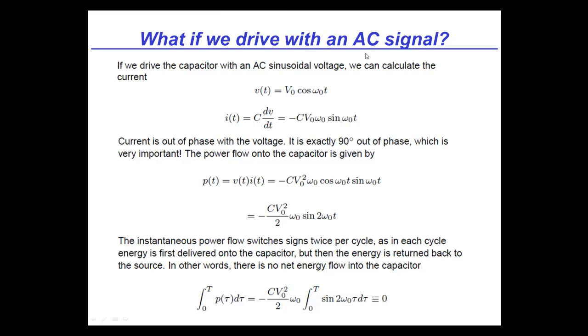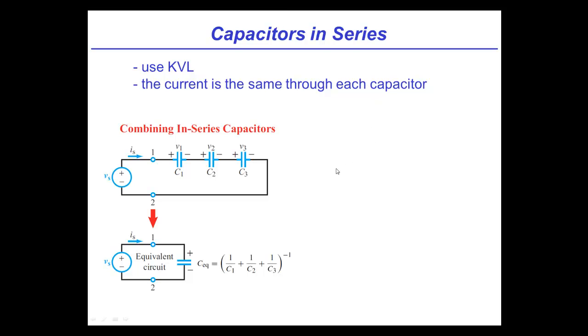That makes sense. Okay, let's do a few simple slides to wrap up this module that give you some relationships with capacitors in series and in parallel. So let's say we've got this situation here where we've got a voltage source and 3 of these capacitors mounted in series. What we'd like to do is ask whether there's an equivalent circuit that captures all these 3. And of course, it turns out there is. These 3 can be modeled as a single capacitor, C equivalent. And to see how that works, it's pretty straightforward.